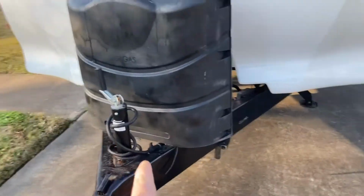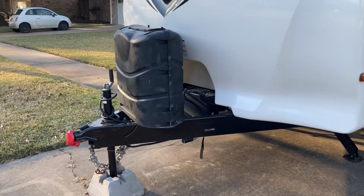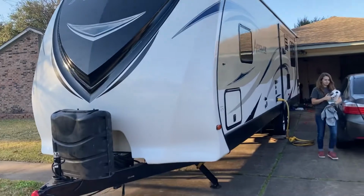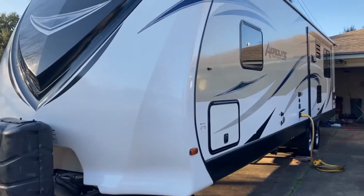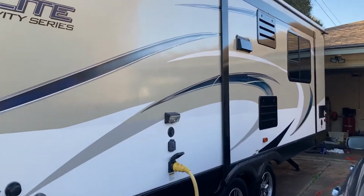I'm actually planning on upgrading the hitch itself. That's another one of the things that I'm going to bring along, is just me doing different upgrades and work on the RV. Some people work on their own RV. I like to work on things myself so that I get a good idea of it. Some people pay somebody to do it. I probably do a little bit of both, but I'm going to talk a little bit more about features in just a little bit.